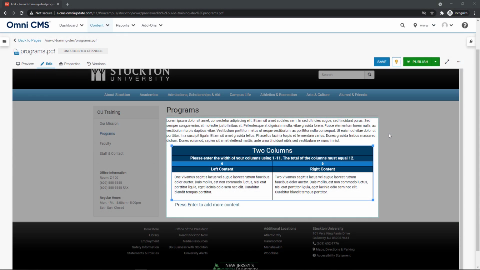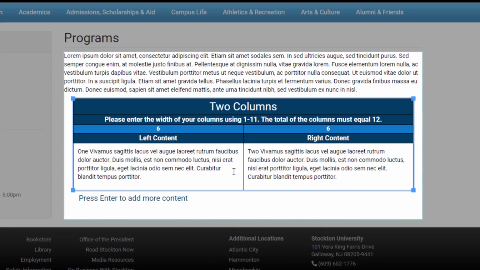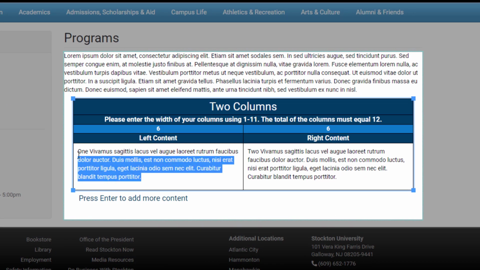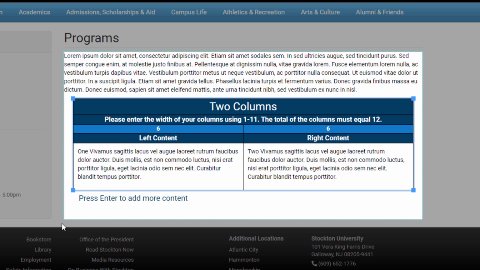When you're editing a snippet within the editor, it will appear as a table-based structure. Only the content within these cells will render out when the page is saved. To better understand the column sizes, let's change these values. So we have 6 and 6, which are equal column sizes. I'll change this to a 7, and then this to a 5. This will make the left column slightly larger than the right column.